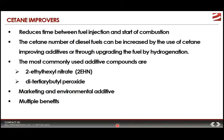Now, the reason we mention this is because, just like with octane improvers, there's only a limited number of choices you have when you determine that you need to find something to add to the fuel to increase cetane number. So when we say that a cetane improver is made up of a certain percentage of 2-EHN, it's not like it's a government secret that we're divulging here. People within industry know these things pretty well. It's very much an open secret out in the industry that those are really the only viable, feasible options that you have if you're trying to raise cetane number.